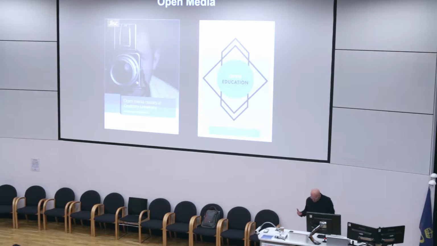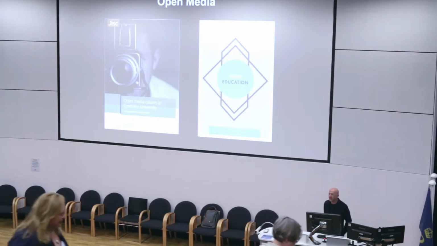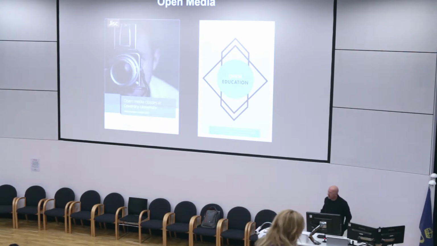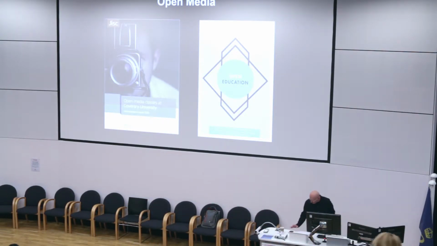So what I'm going to do is take you through some of the experiments with open education that we've been conducting here at Coventry over the last few years. They start in 2009 with the open media agenda of the media department, which is now the School of Media and Performing Arts. It gets complicated because the names change regularly. That led to our open media classes, which you can see here on the left, and publications of books such as Open Education, A Study in Disruption, which you can see on the right. I'm going to come back to some of these as we go through.